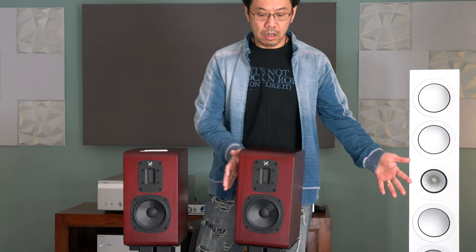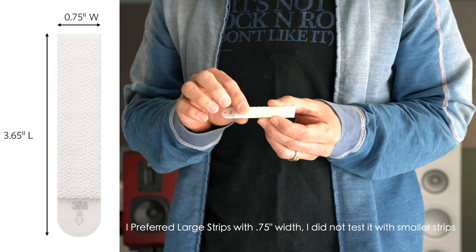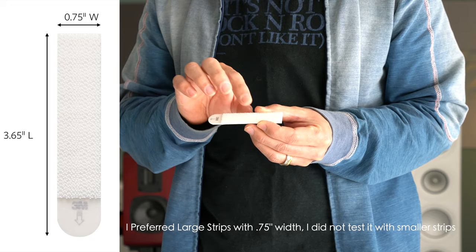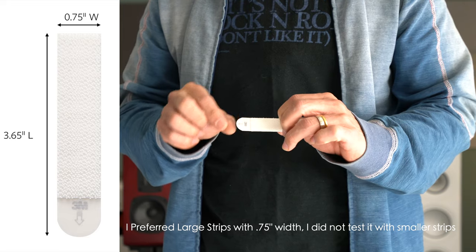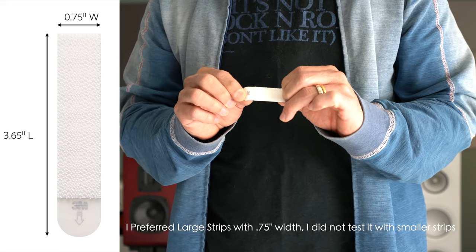It will not fall. You see? So let me show it to you here. When I cut it in half, this portion of the strip goes to the speaker stand. This portion goes onto the speaker, because this is the damage-free mounting that you can pull out.